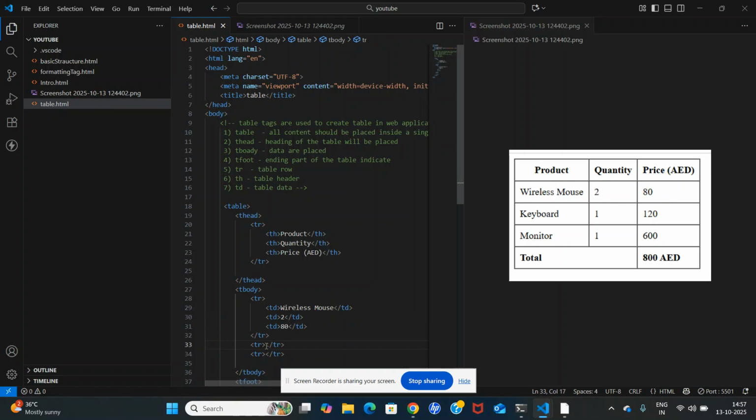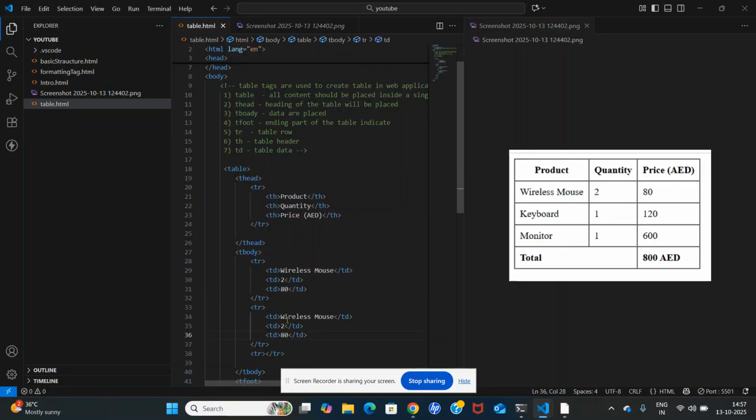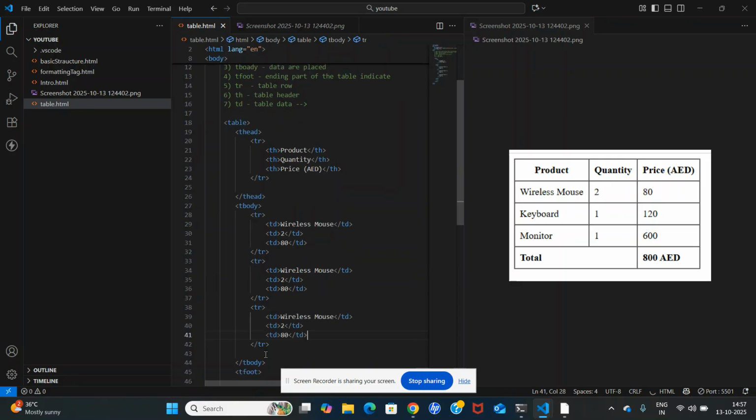Again in the next row I'm placing these three td datas. Instead of wireless mouse, I'm changing it into keyboard. The quantity is 1 and the price is 120.